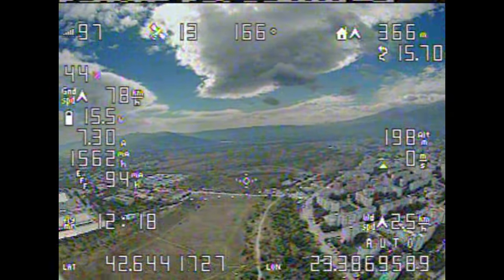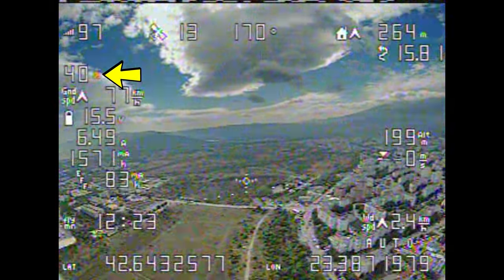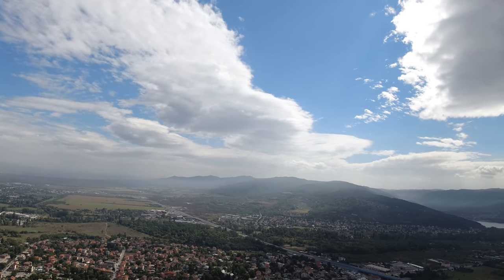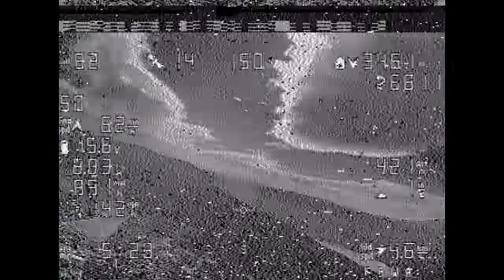Not being nose heavy meant it required less throttle to keep altitude, though it was going a bit slower — that was okay. The tail wag was still there and did not seem to have been altered in any way; I guess that is something one just has to live with on these models. I did try to put some distance between me and the plane, but the tracker started losing data packets pretty early on. The only explanation is simply the extreme proximity of the power cables to the video cabling and components, which I will address soon.